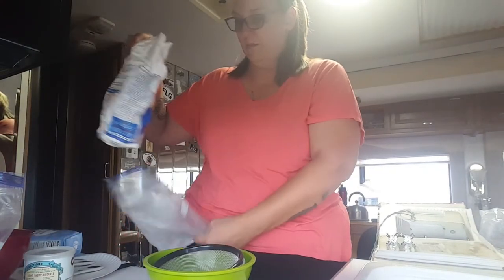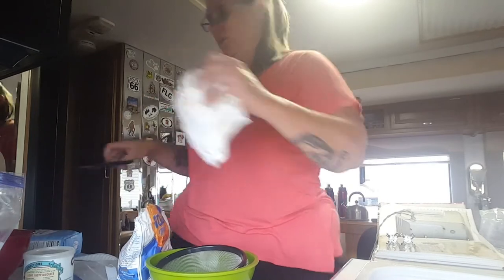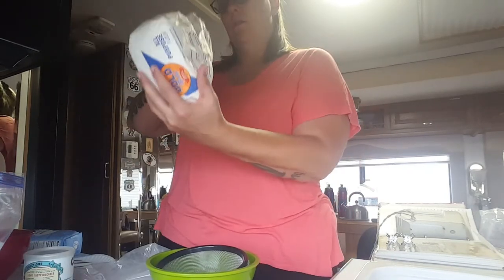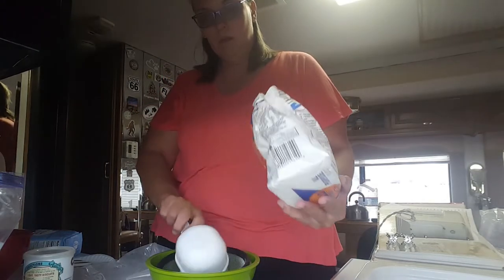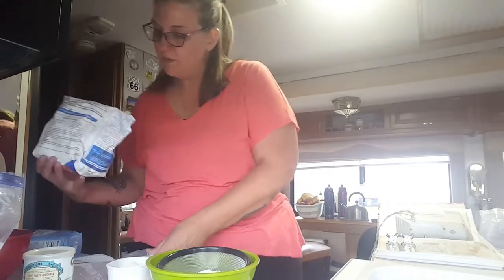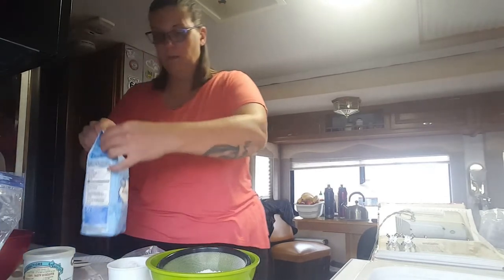Looks like this flour is almost gone, but I have another one. I like to cut the bag and make it shorter. It's easier to get into. I don't think I quite have 2 cups left in this one. There's one. And this usually makes a mess. I'm going to try and get the rest out. It's just too risky. I have a new flour right here. This one's gonna make a mess.